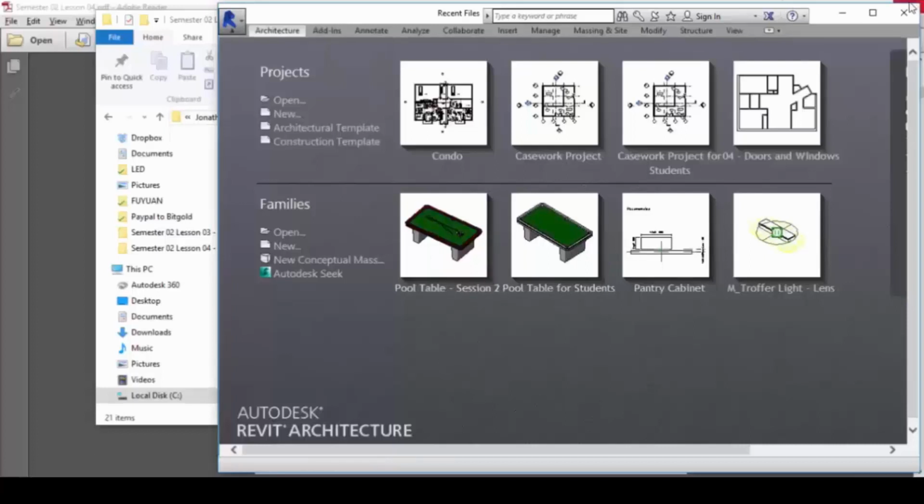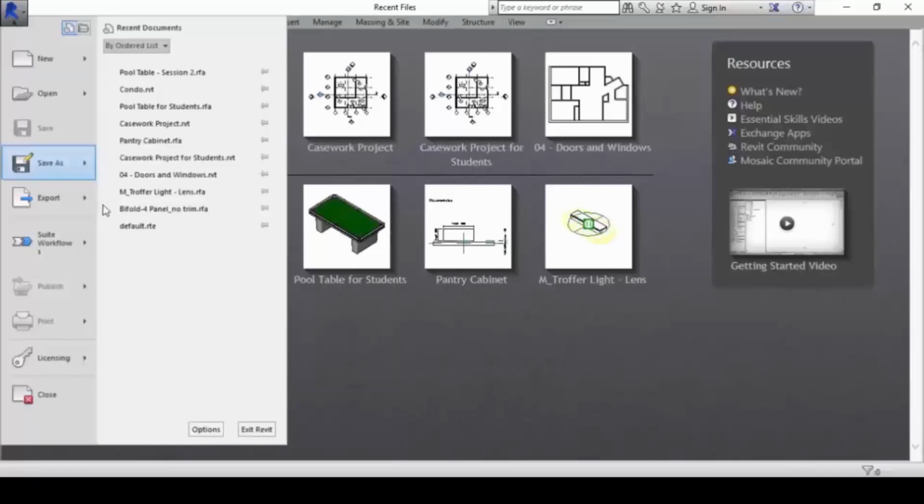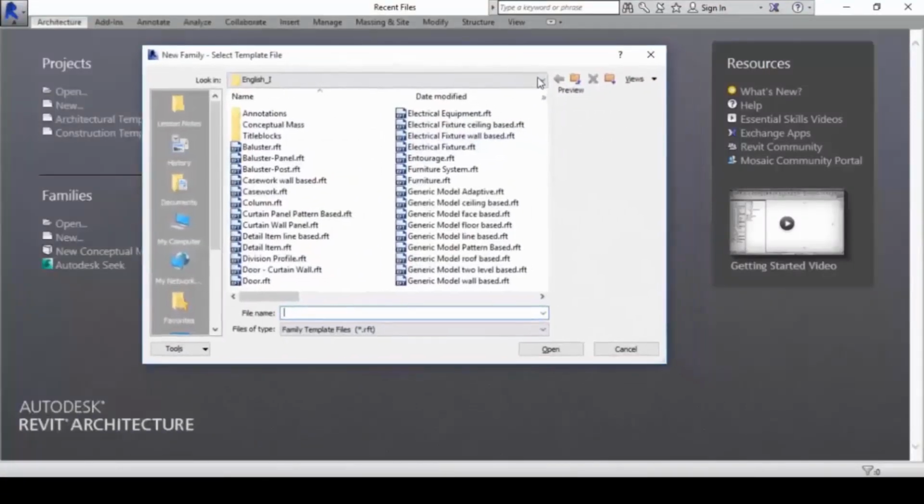Please go to the big R button, click on New, click on Family. You should by default be taken to English I. Again, English I stands for Imperial. We don't want that.